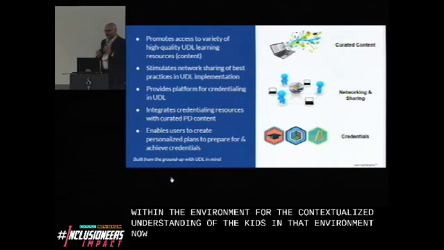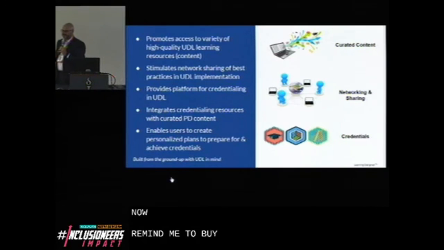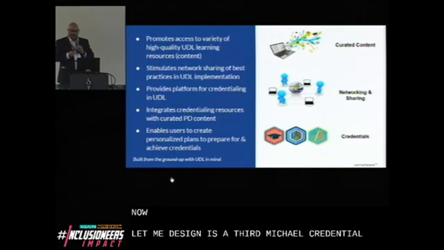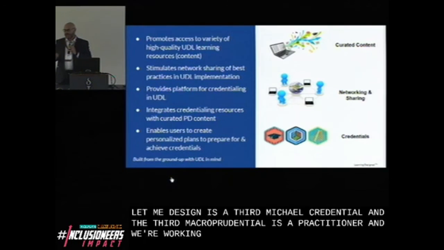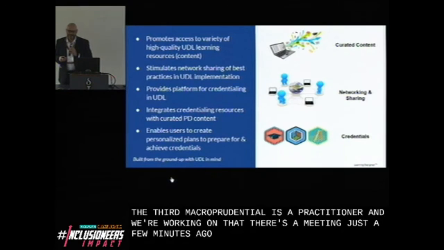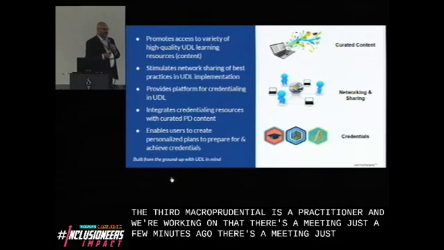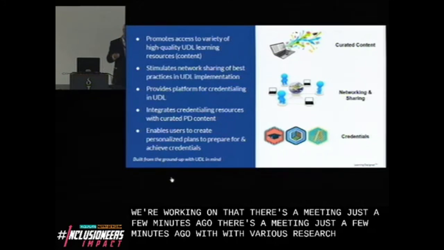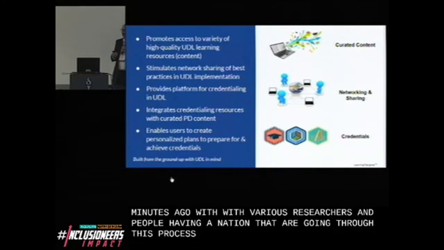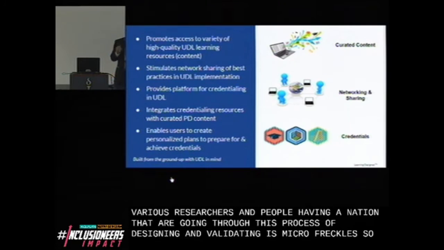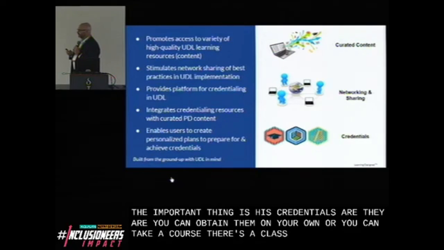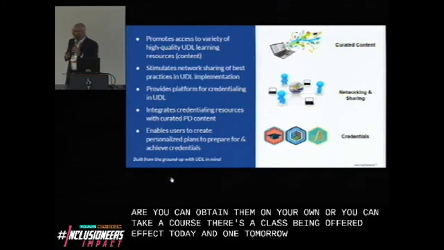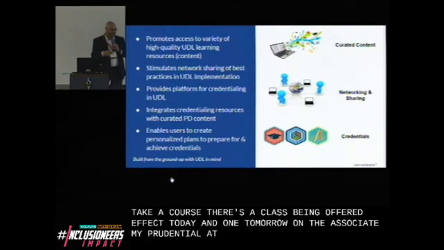Now, what's coming very soon within Learning Design is the third micro-credential. And the third micro-credential is the Practitioner Credential. And we're working on that. In fact, there was a meeting just a few minutes ago with various researchers and people all over the nation that are going through this process of designing and validating these micro-credentials. So the important thing is these credentials are there. You can obtain them on your own, or you could take a course. There's a class being offered, in fact, today and one tomorrow on the Associate Micro-Credential at this conference.